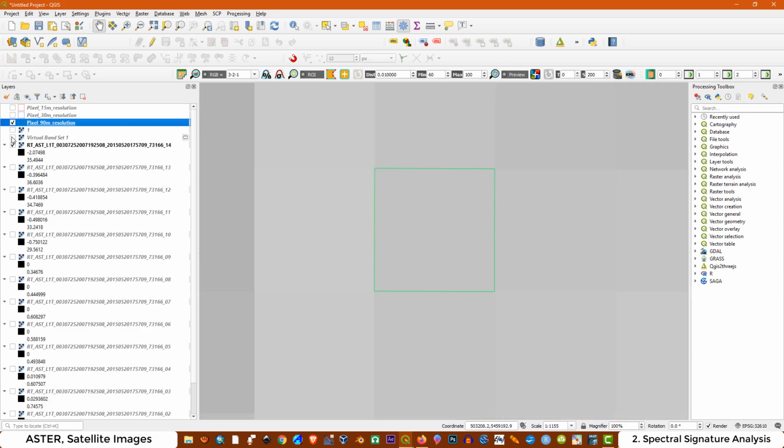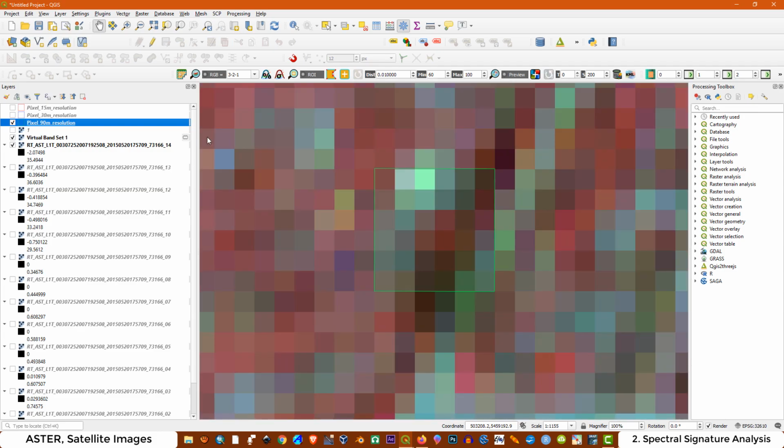Then if I take this one out and I put this one here, you are going to see that the band set composition is this layer over here. For 90 meters, it covers all these pixels, that is 15 by 15.